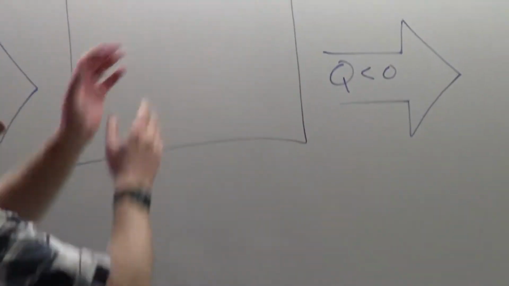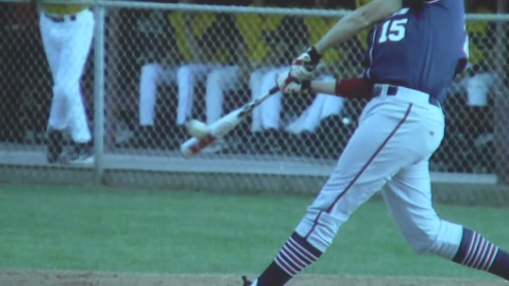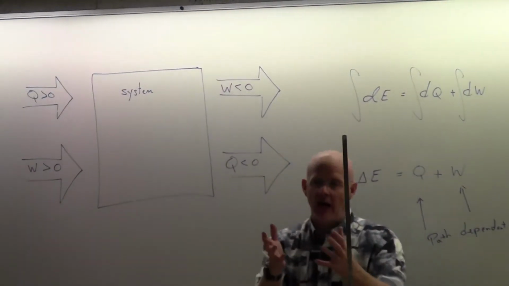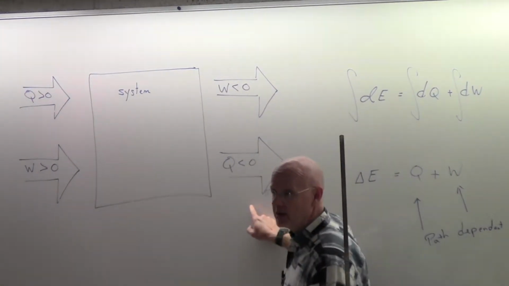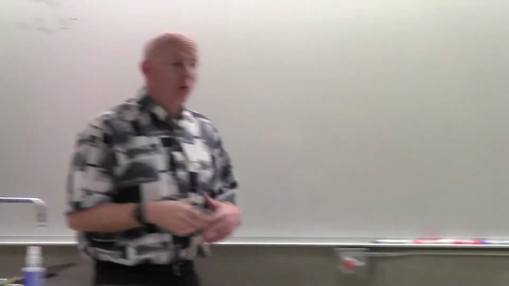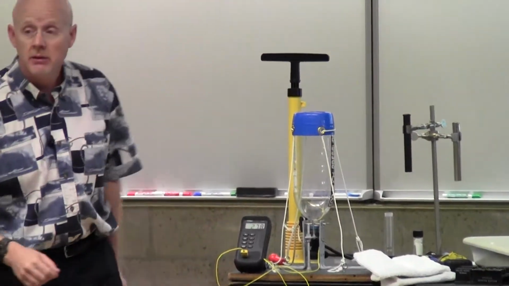Yeah, now, as the system has gotten hot because the work has been done on it, or to put a better visual in mind here, is my piston has come down and hit the baseball and made those baseballs go faster, then I have the system that is hot. And of course, something in a hot room, what's going to happen? It's going to lose, right? And so right now, it is cooling down. And so we are losing thermal energy to this room. And so now it's down to 28.